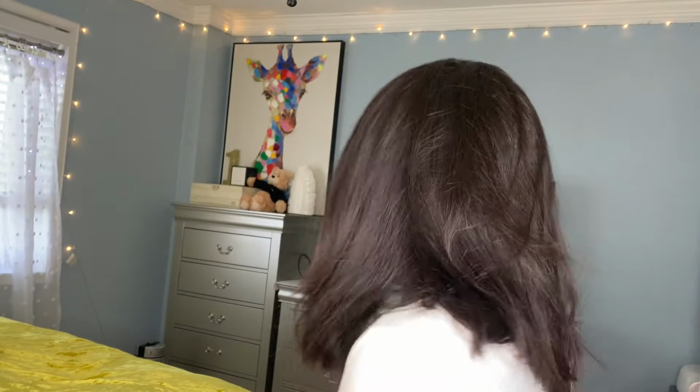So here we have our wig. I just bleached the knots off camera. It looks super natural and this hairline is bomb. I didn't pluck it one bit. I wanted to see how it came out.